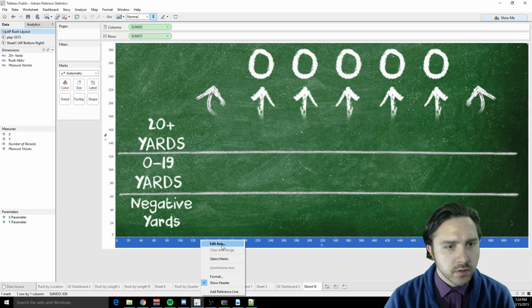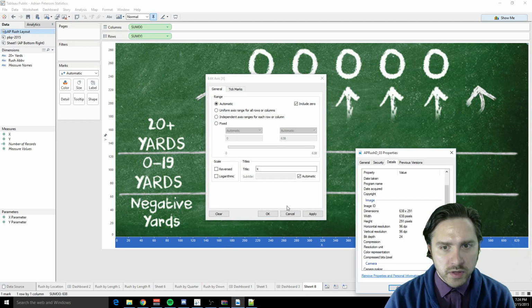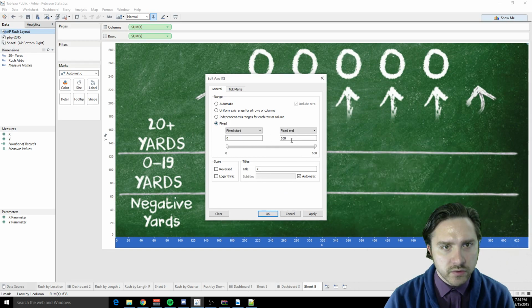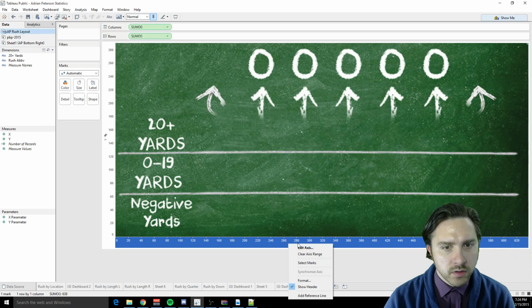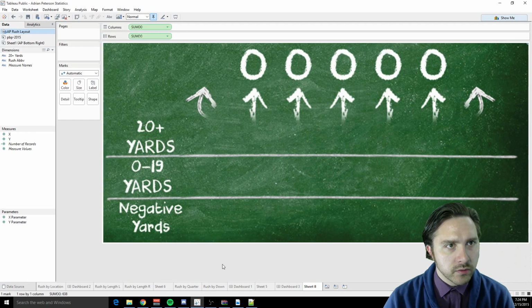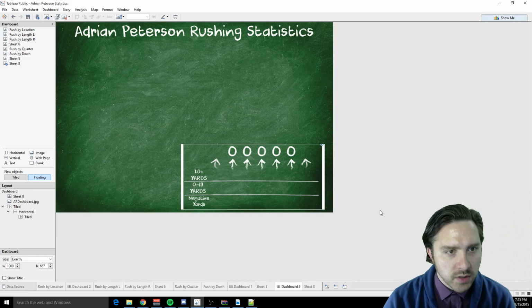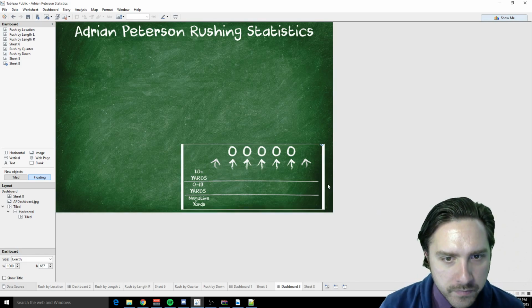Change this axis to be same maximum for that. So 638, which it already has here, but then remove the headers. I have to go back to this dashboard. It's looking a lot closer.